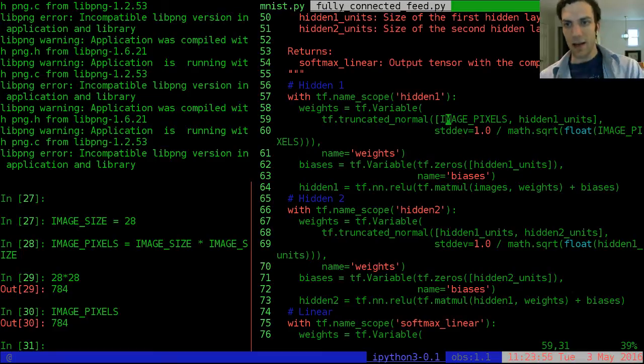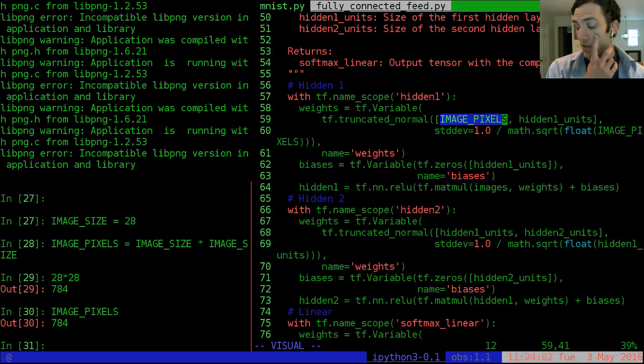And the question is, how many do you need? Well, you've got image pixels input features. Each pixel is a feature, and you've got a bunch of different data points. And you've got this many nodes. Each node gets to see all of the inputs. So really, you can think of your weights as a single matrix of image pixels rows and hidden 1 units columns.